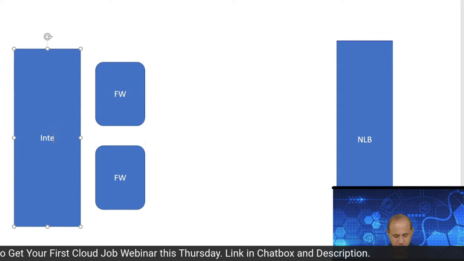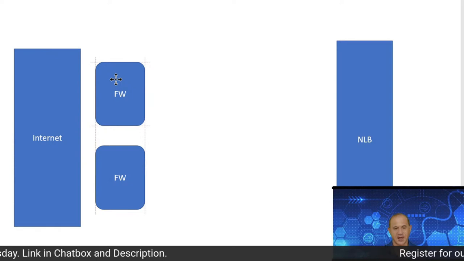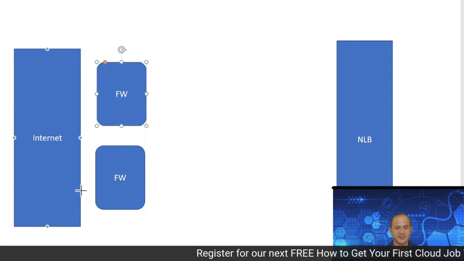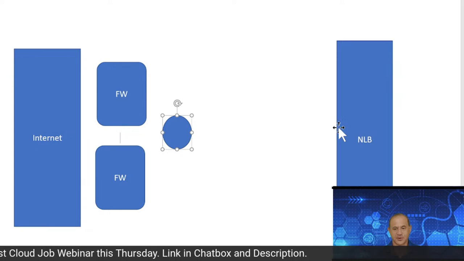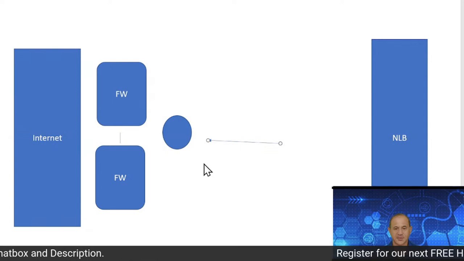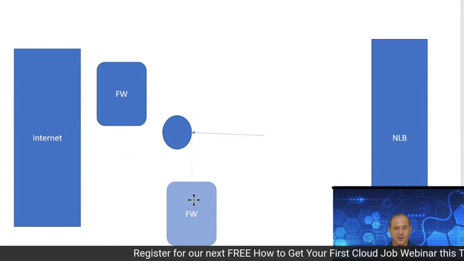Now, in a perfect world, off the cloud, here's what we would do with our firewalls. They would have some kind of a heartbeat, a health check, between them. Typically we have an IP address or a virtual IP address that all the other devices point to. This is the active one, and this firewall may be asleep, and the active address will send the traffic out here, and everything works perfectly.